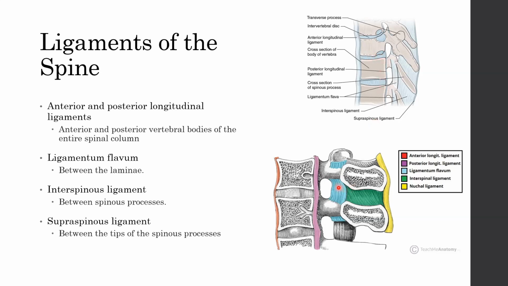We have our ligamentum flavum, and this is just between the lamina of each of the articulating vertebra. We have our interspinous ligaments, which connect the spinous processes, more so on the medial aspect. And lastly, we have our supraspinous ligament, which is located between the tips of the spinous processes. Pretty much straightforward on the ligaments. These play an important role in holding the vertebral column in place, especially when we move. Outside of that, it's relatively cut and dry.